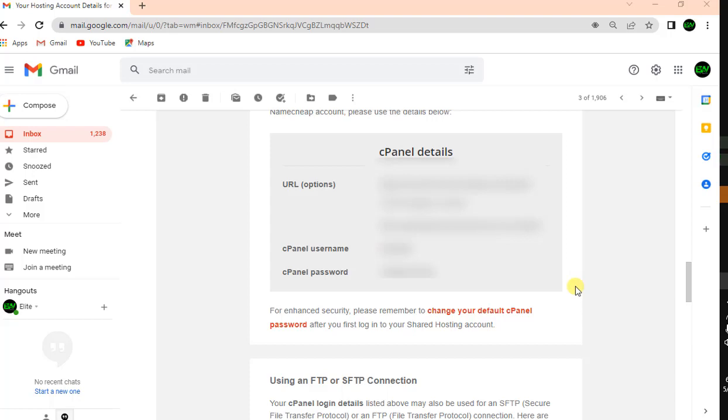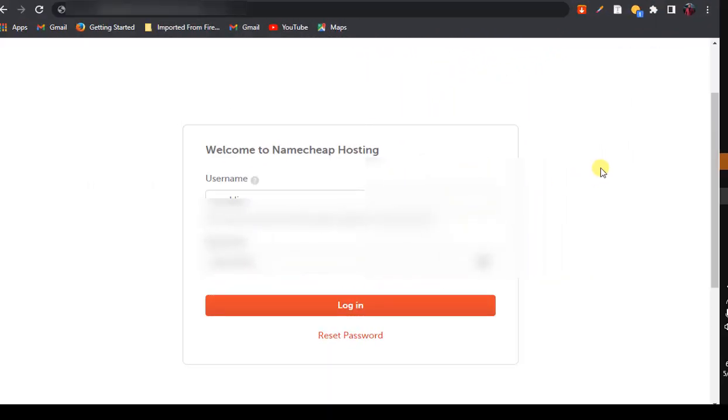So after purchasing your hosting and domain, your hosting details will be sent to you, which is your cPanel details, control panel details, which you will use to log into the back end and have access to control everything that concerns your website. It contains some details and it also includes your URL, your domain name, link to cPanel, your cPanel username and password. So what you have to do is to go to your browser, enter your website name /cPanel, you load it to open up, you enter your username and password, then you log in.